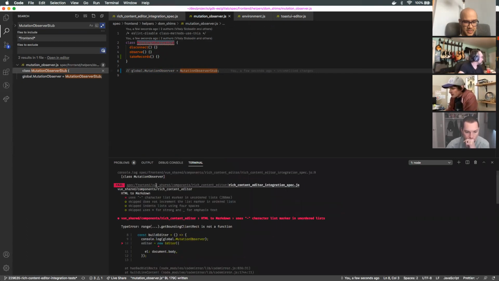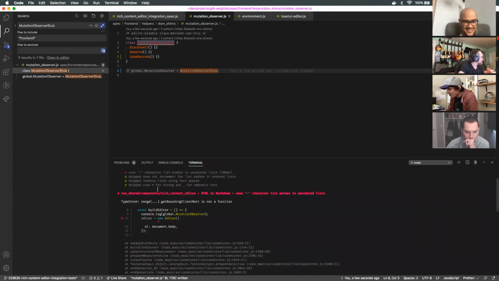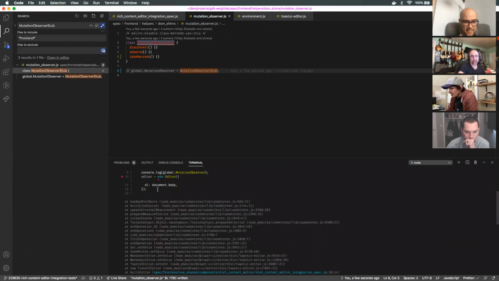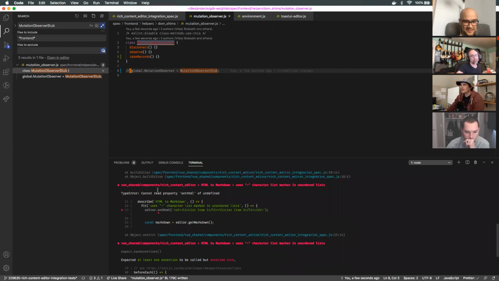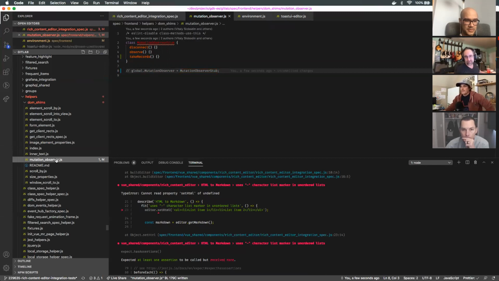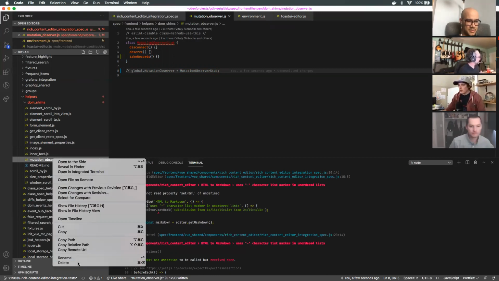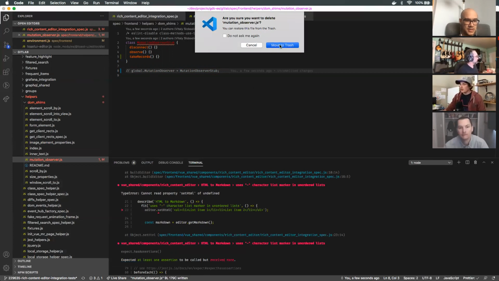Wow, we're so close. That got us past that error? It did. Not using that stub, okay. So I don't think we even need this stub, right? Because it's already there, seems to be in JSDOM now. If something breaks, it was depending upon the stubbed behavior, which was probably a really bad thing anyway. And we have one that creates a mock, more than a stub, where we can actually control things. So I don't think we really need this. I'm going to move it to the trash.